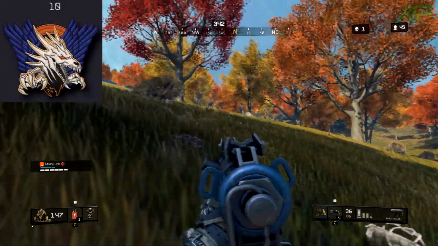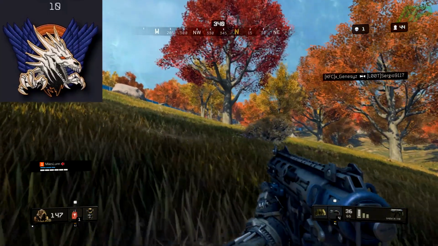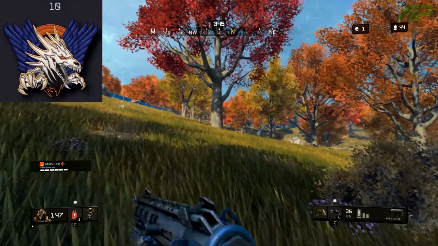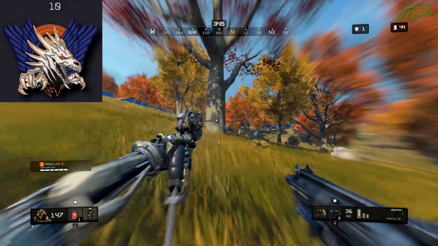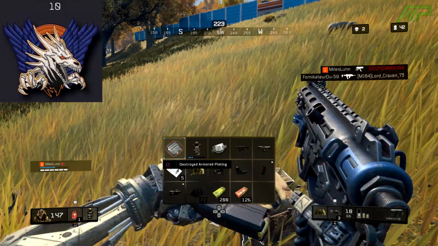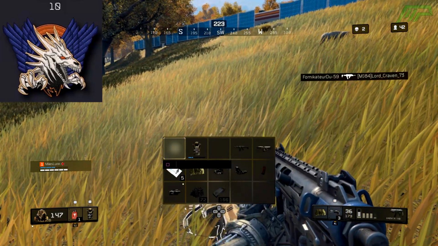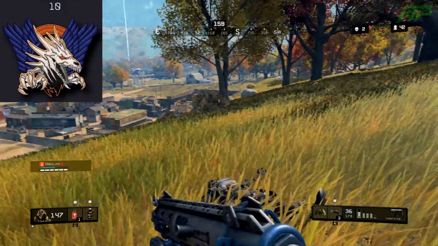And similar to the last two prestiges, Prestige 10 looks pretty sick as well. We have kind of this bone dragon thing who has these blue wings. I'm not exactly sure what those wings are supposed to be, but this one looks pretty sick, and I would be kind of scared if I went against anyone who was Prestige 10 in this mode.